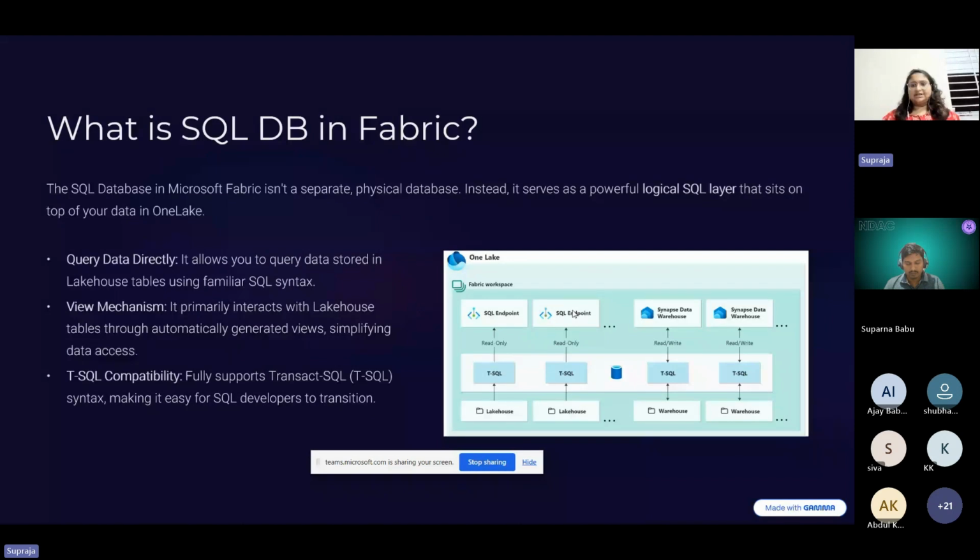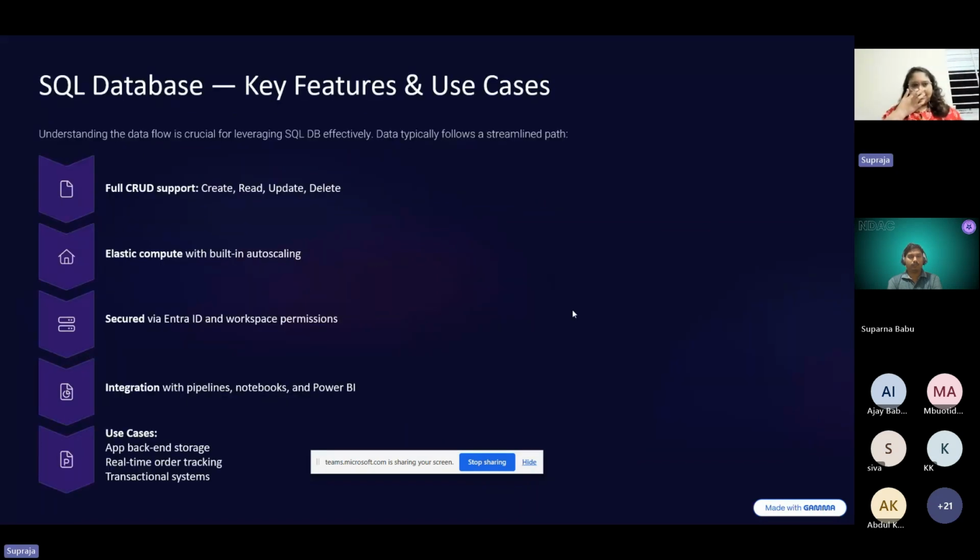It is just a logical layer where all your data, which is used for transactional purposes, can be created inside that SQL database. The speciality of these SQL databases is mainly that they support read, update, delete, create, everything. A typical use case: say my company is a product-based company and I want to log a few sales.